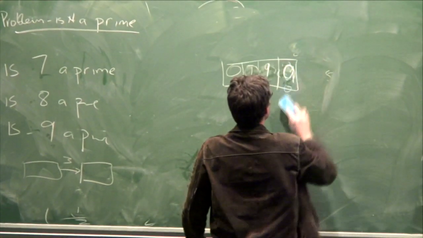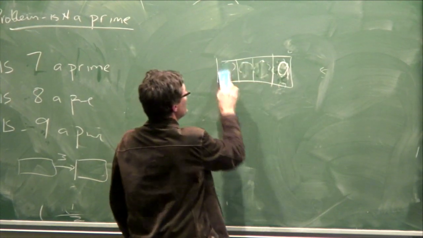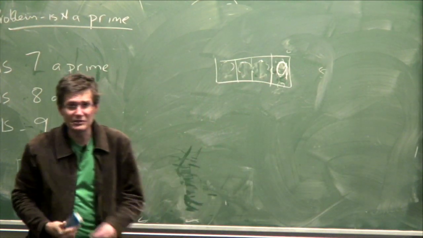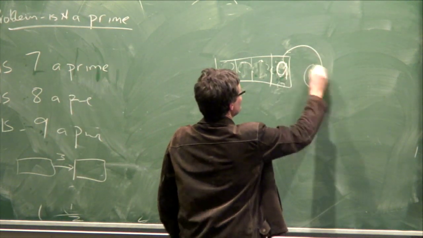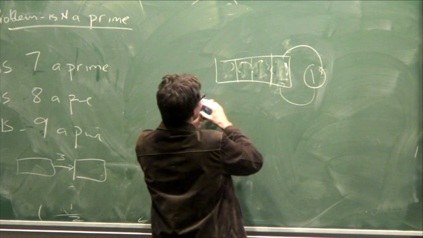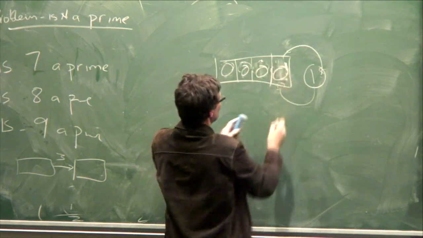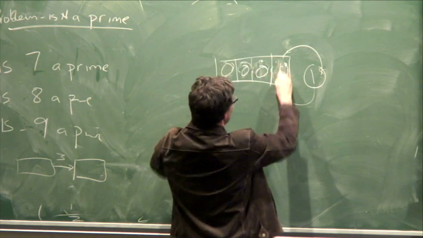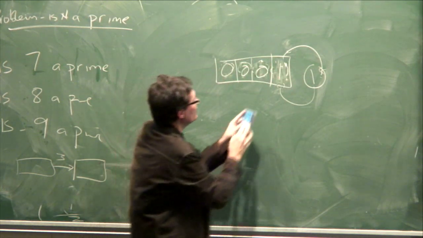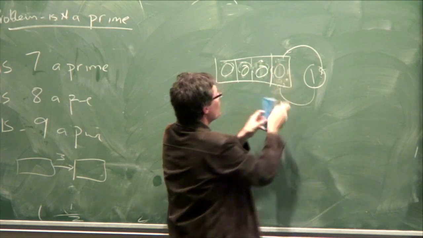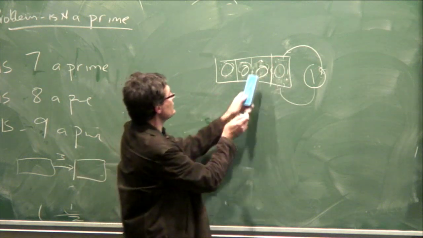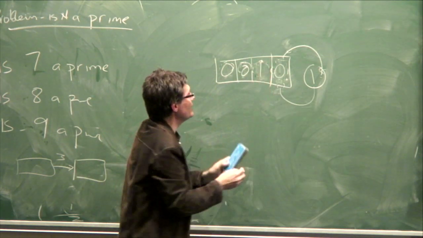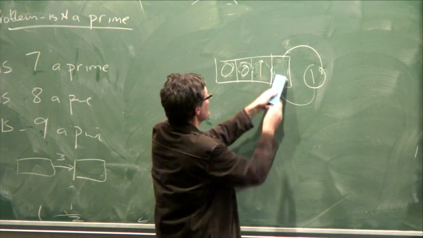Now, in binary, it's exactly the same. Except we don't have the luxury of, on our wheel, having 0, 1, 2, 3, 4, 5, 6, 7, 8, 9. Our wheel simply contains 0 and 1. So we drive along and we go 0, 0, 0, 0, 0, 0, 0. And after 1 kilometre, what does it say? The 0 goes out and we get a 1. Then after another kilometre, what comes in now? 0. This is ticked over. What happens whenever one wheel ticks over? The next wheel ticks on one place. In this case, ticking to 1. Then we drive another kilometre and this one goes to 1.